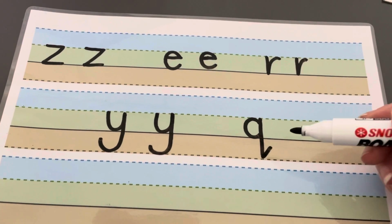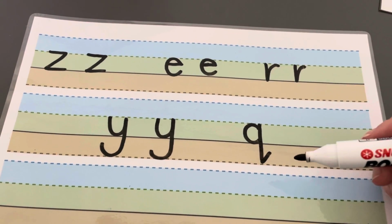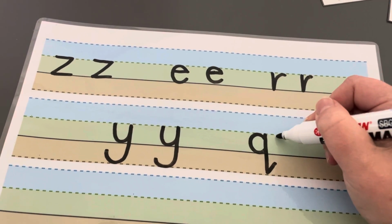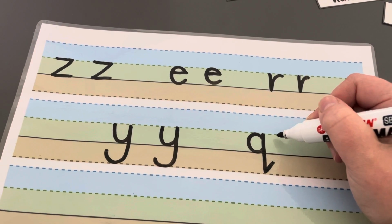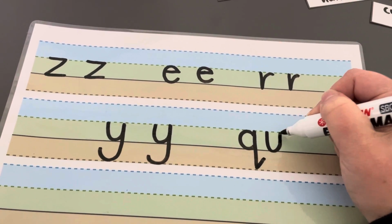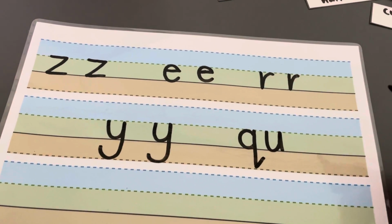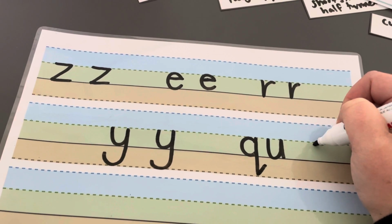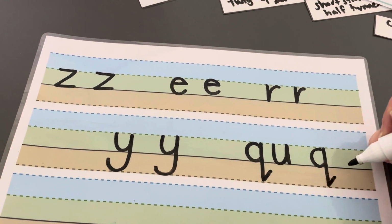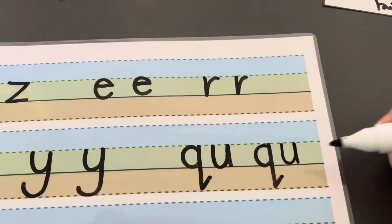Now when we're doing this letter, because in English we usually always have a letter U after it, we're going to teach our kids early on that the Q sound just has the Q and the U together. So when we're doing this handwriting, we also want to be teaching the U. We're not teaching the sound of that yet, but we're just teaching that they go together. So we need to do a cup in the grass and a short stick in the grass. So we're teaching these two formed together. Cool. Let's do it again. An open mouth in the grass, a hanging stick from the grass to the dirt, and a sloping stick. And then we're doing our cup and short stick in the grass.